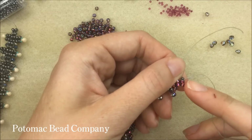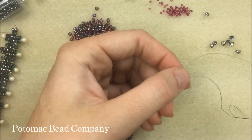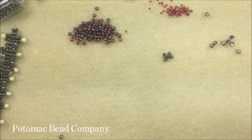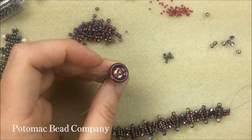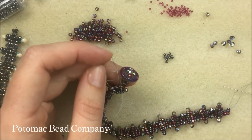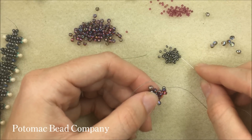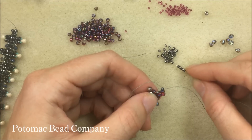I'm going to the very end and I'm coming out that stop bead. I'm going to make sure that that stop bead stays out of the project, so you don't want to weave into that stop bead. And what we're going to do is we're actually going to create our loop. You could do this with your 15s or your 11s. I'm going to do this with my 11-oh seed beads. And what I'm going to do is pick up 25 of these 11-oh seed beads.